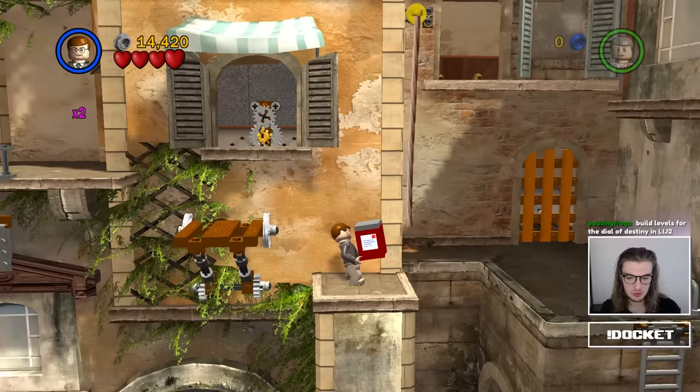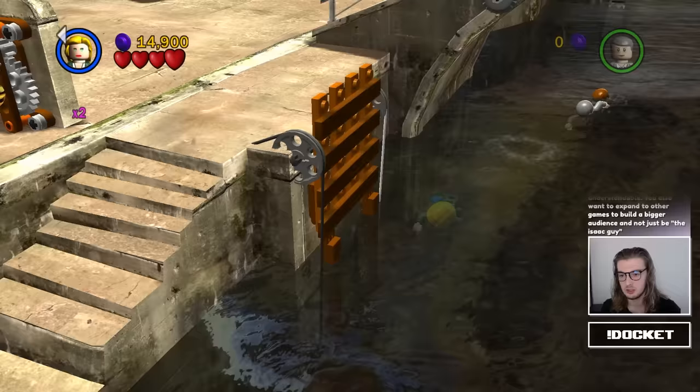There's supposed to be more that you do for this one, but because we have the whip, we can kind of just do that and turn around and drop it down. Okay, we gotta get that kid over there. I think I just used the same out-of-bounds method for that one.